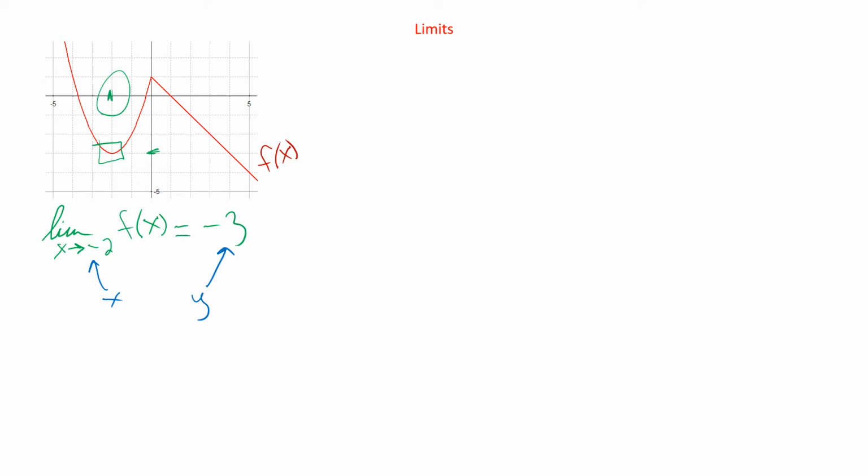Really quick, you probably won't even need to pause this one because you can see this just by observation. What if we wanted the limit as x is going to 0 of f of x? What value would that be? Do you have it yet? So if we're looking at x equals 0, we're looking right there. Oh, that equals 1. Or it looks like it equals 1. In fact, this graph is meant so that it all is what it looks like it equals. So as x is approaching 0 of f of x, it's going to 1. So that's kind of the idea of what a limit is. This is what we're going to be looking at. It does get a little bit trickier than this, but not particularly.